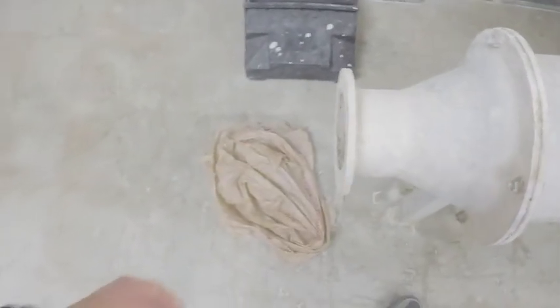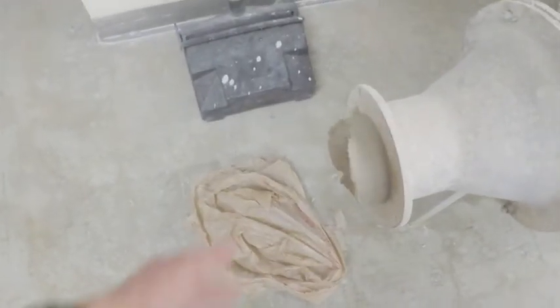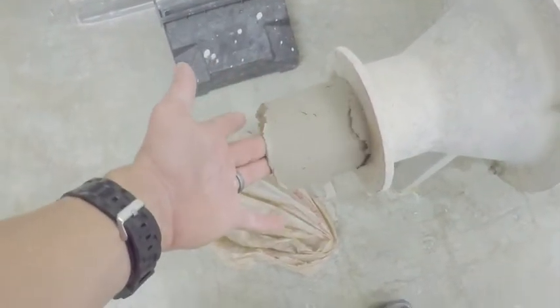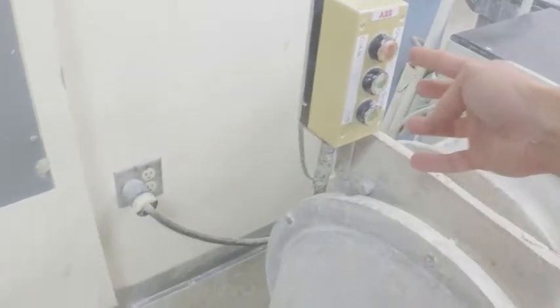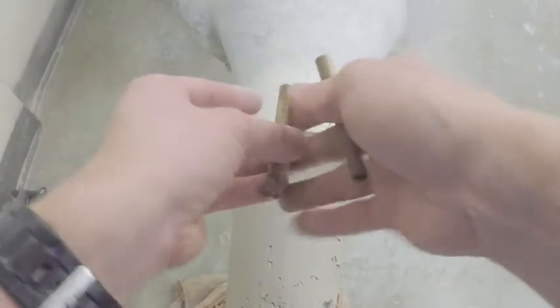So when we get pug clay, we've got to make sure we uncover the end. Now this is the nozzle — basically clay is going to be pushed out of this hole like a big old tube of toothpaste. I'll hit the on button, and as soon as we have enough clay I can hit the stop button. Then you can come over and either twist it off with your hands, or if you like cleaner, more precise ways of doing things, you can put your wire tool under it and cut straight up — just like that — and you get a nice clean cut.